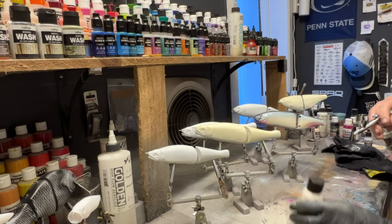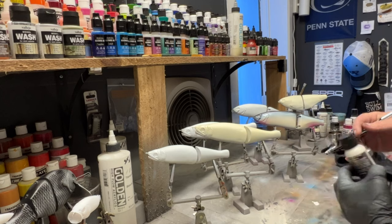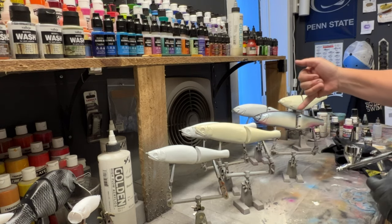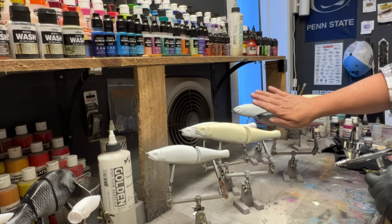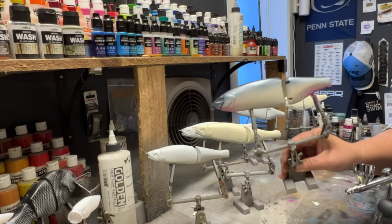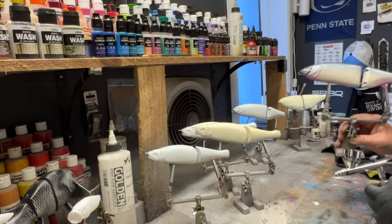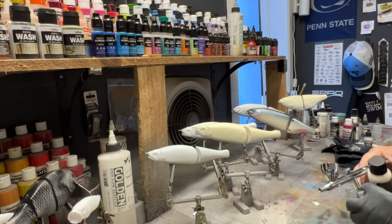Another thing that this is really good at doing, and most pearls in general, is if you have a really contrasted difference between, say, blue-gray and bone, because it goes from really light to really dark, a pearl will really clean up that fade for you. Makes it look like it was always meant to be there. We have one more step that I'm going to do to this, and then our Spectre color is done.